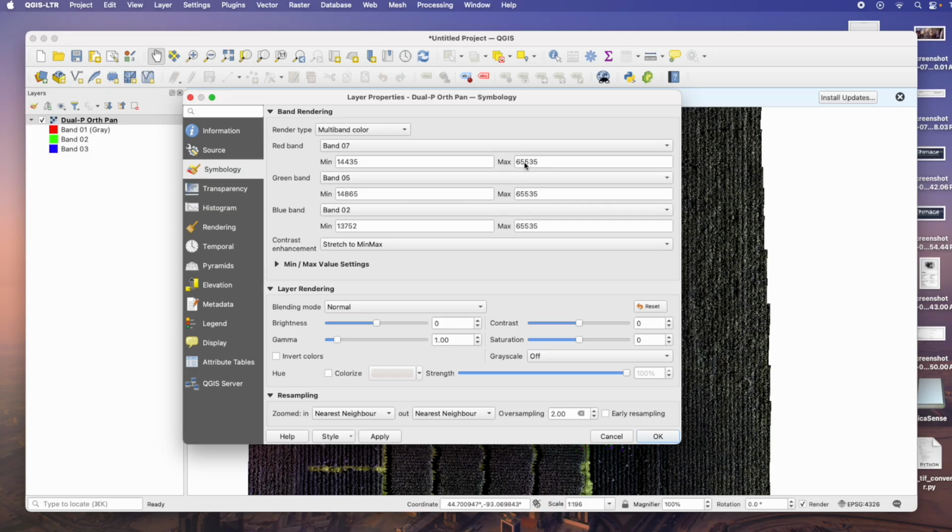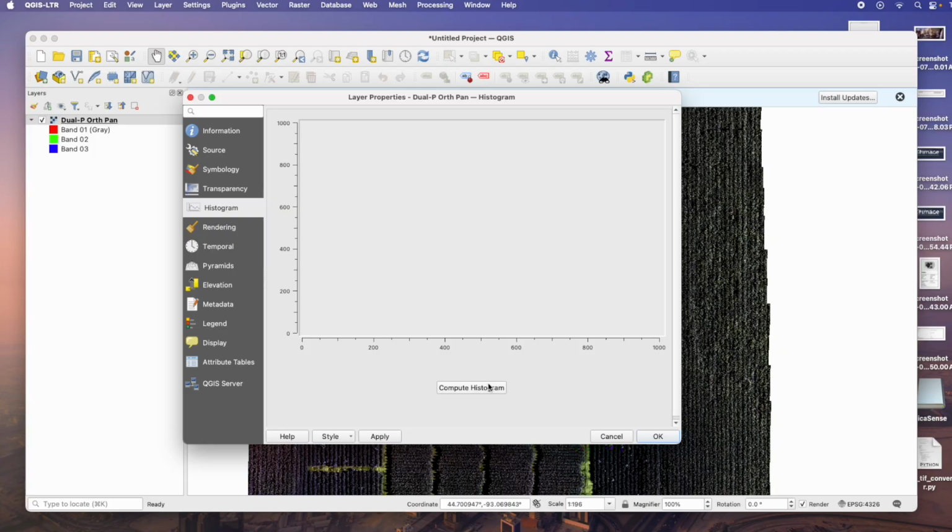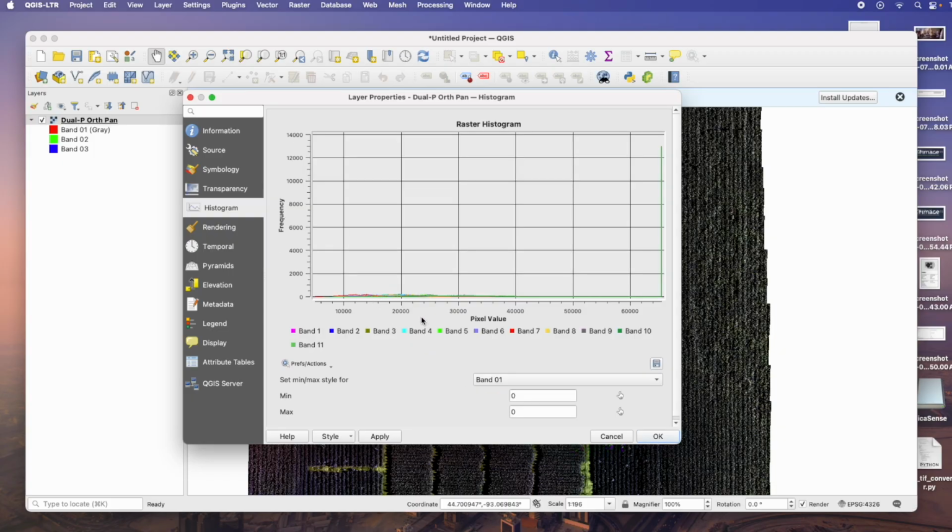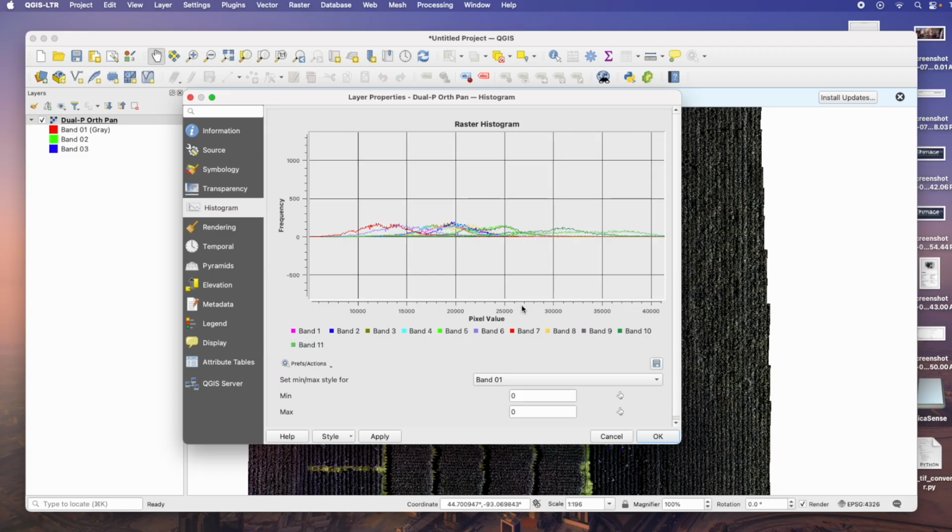And then the min and max values, we've got to adjust those so that the image looks a little better. Otherwise, it's probably going to be really dark. And if we zoom in on the layers, it shows us kind of where they extend to.